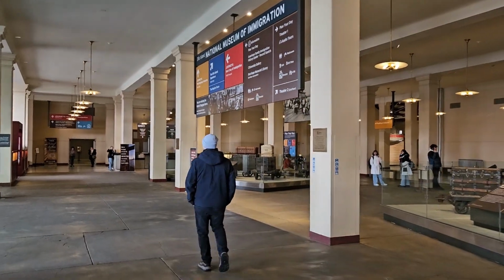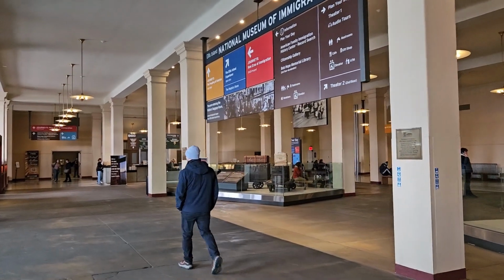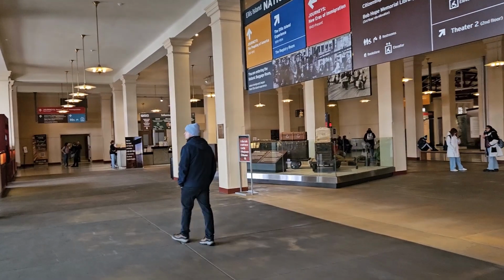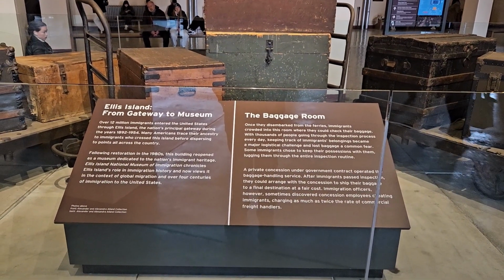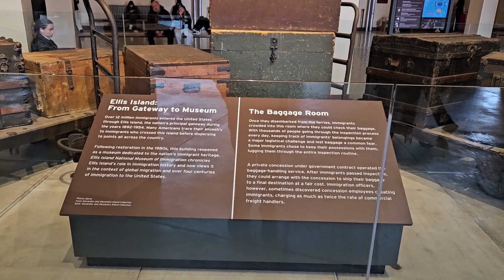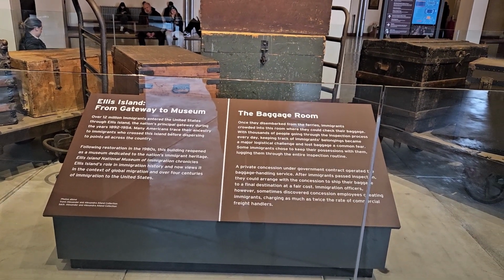Okay, so while this is interesting and you could take a lot of time to look through everything, there's a boat coming in like 15 minutes, or we gotta wait a whole nother hour, and we made the decision we were gonna try to catch this boat to get out of here so we can head on back to the hotel, get some lunch and all that stuff. So we're gonna cut the Ellis Island visit a little bit short. Still pretty neat to come somewhere where you know there's so much history and everything though. It's always fascinating. A little overview about how Ellis Island went from immigration to a museum and what it is today.